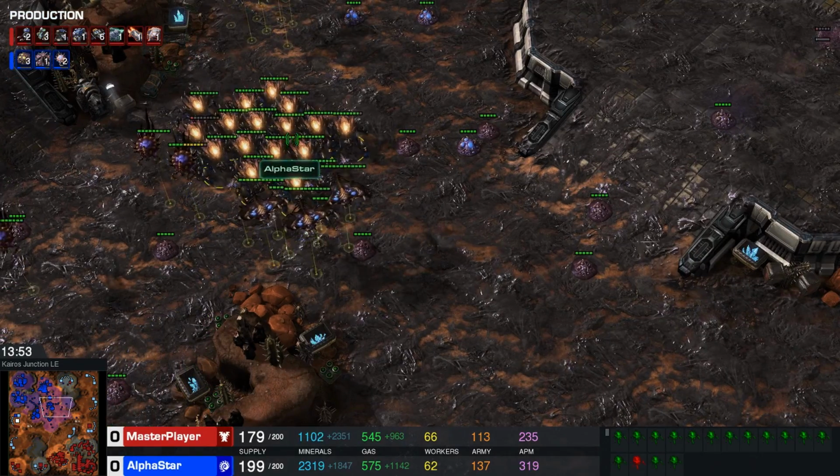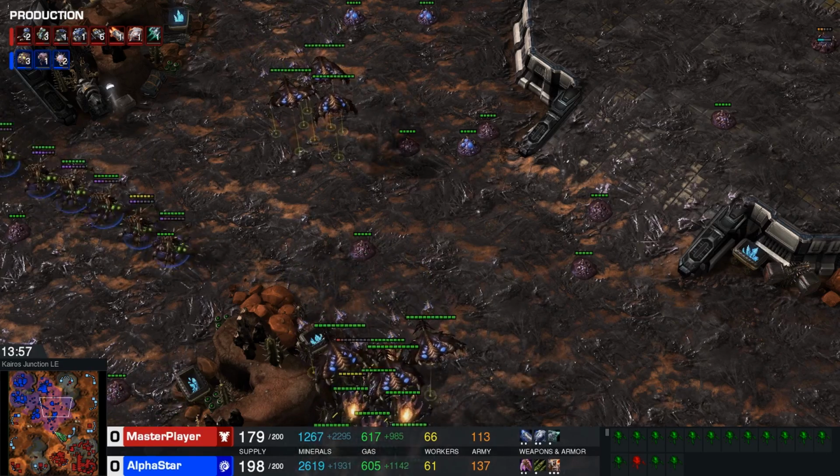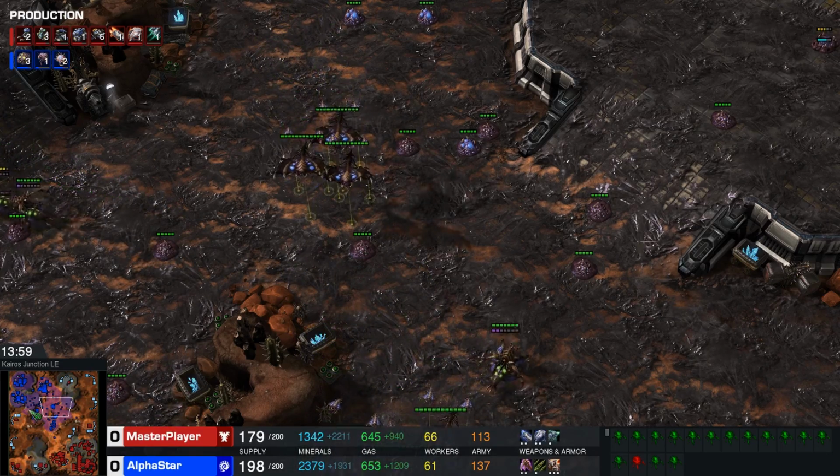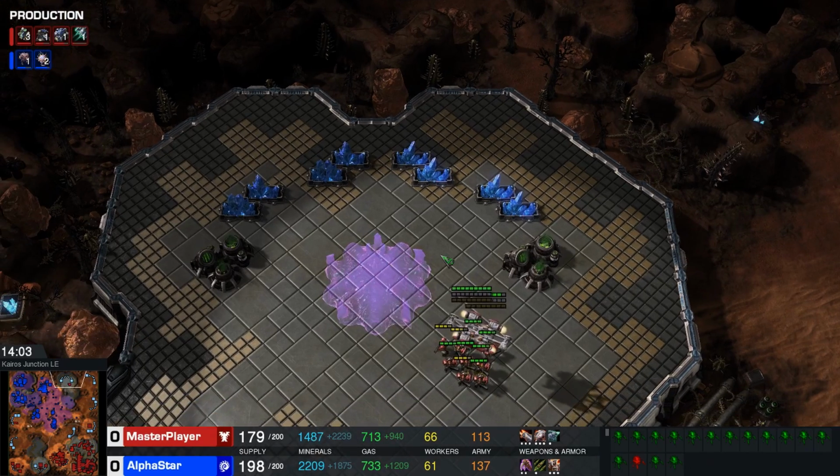And I think the one thing Alphastar is doing improperly here is that he just isn't doing anything on the other side of the map. He just lets the Terran expand over and over. He doesn't manage to defend his creep. He doesn't manage to defend his bases.